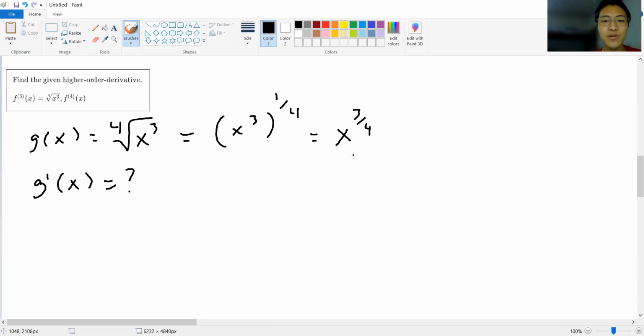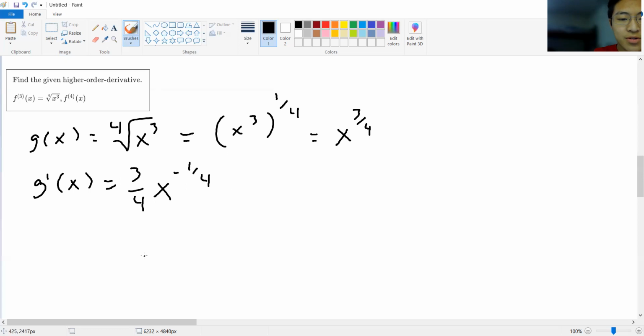This is much prettier to work with, and it's very obvious how to use the power rule to take this derivative. So g prime, we just use the power rule. You take whatever's in the exponent, throw it down in front as a constant, so 3/4 x, and then you subtract 1 from whatever the exponent was. So 3/4, if you take away 1, the same thing as taking away 4/4, you have negative 1/4. Technically this is the answer. If you wrote this and put a circle around it, unless your teacher explicitly wanted you to simplify it in a very specific way, this is a completely valid answer.